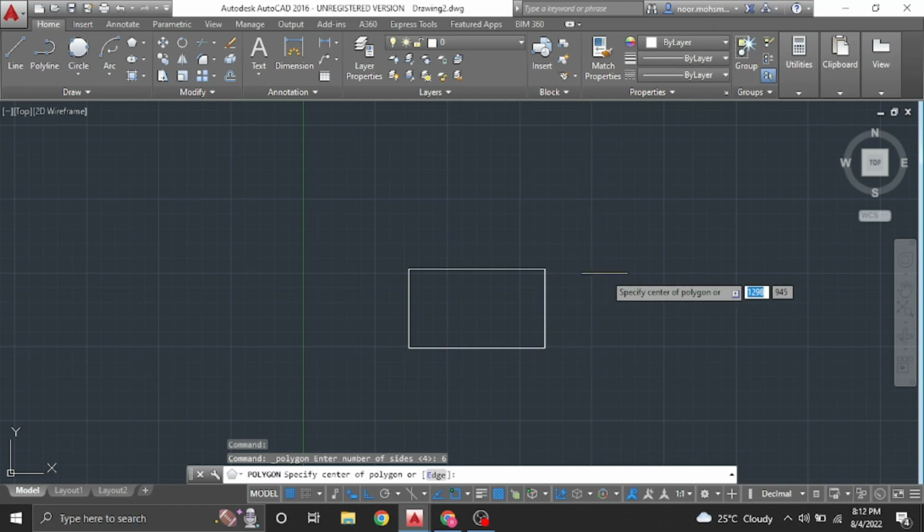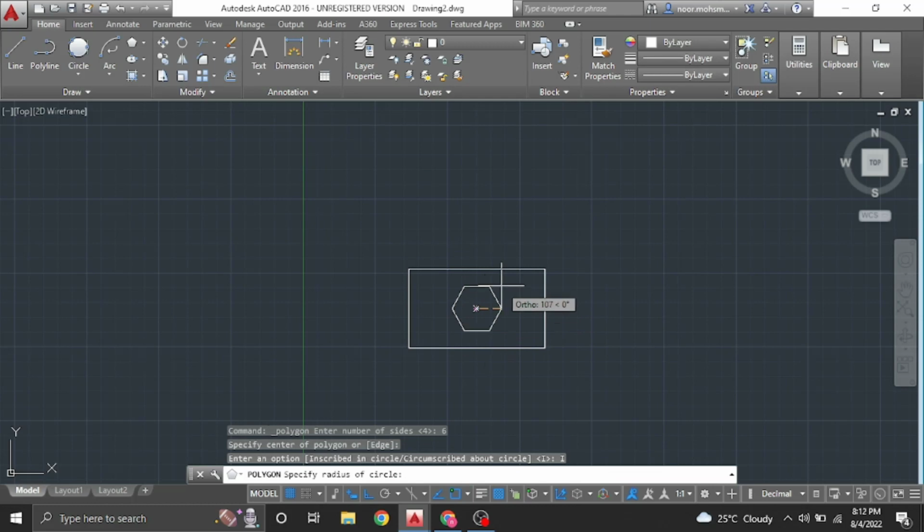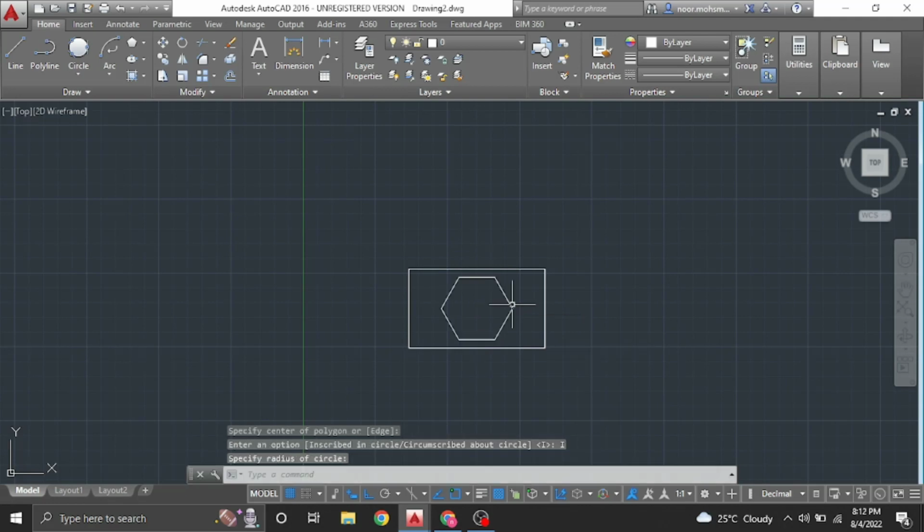It will ask you to specify the center of the polygon. I'm going to take this as the center. Next, it will ask you for inscribed in the circle. If inscribed in the circle, it is going to take the center to end point, or edge.